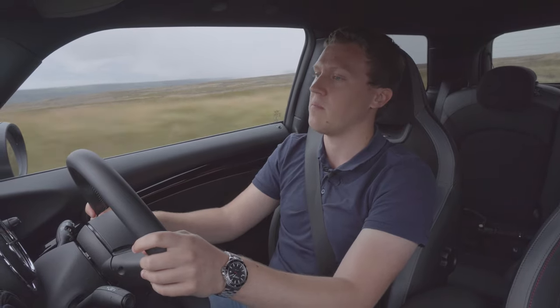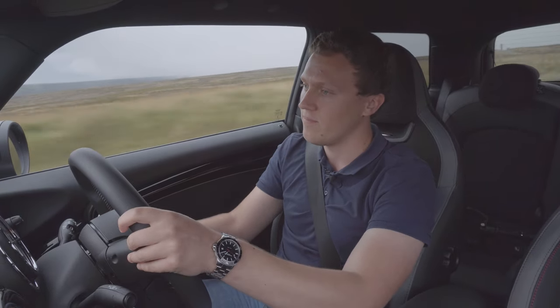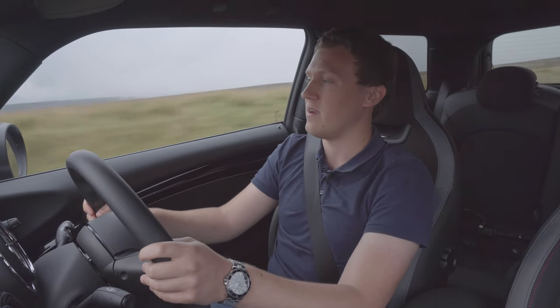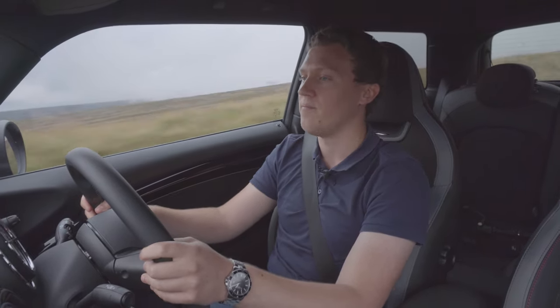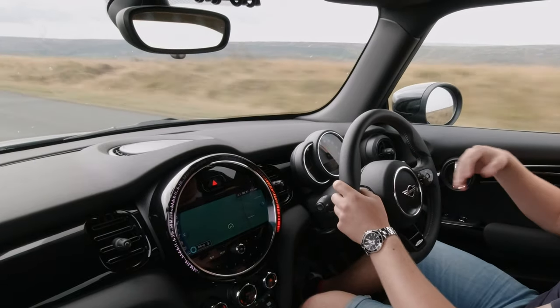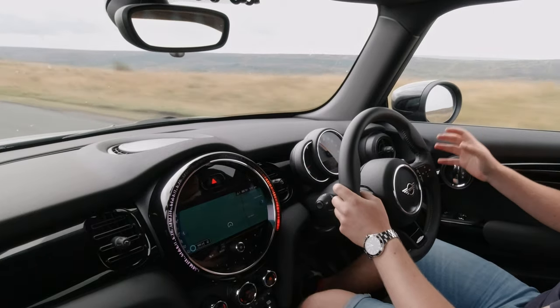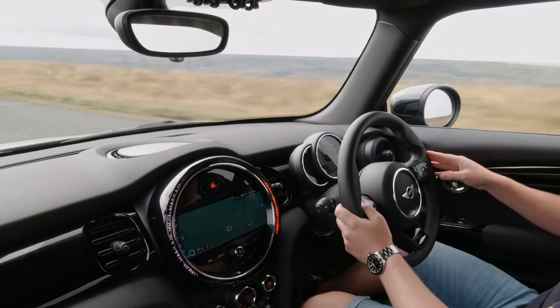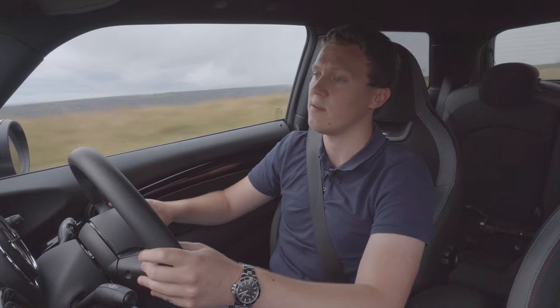Slightly more than that, because BMW tend to underrate their engines anyway, but yeah, it's a perfect level really. Out on a nice British B road, certainly a lot of fun. The ride is actually a good compromise between something that's set up for a little bit more sporty type of driving, but it's very, very usable. It takes these bumpier B roads very well actually, definitely better than my JCW did.